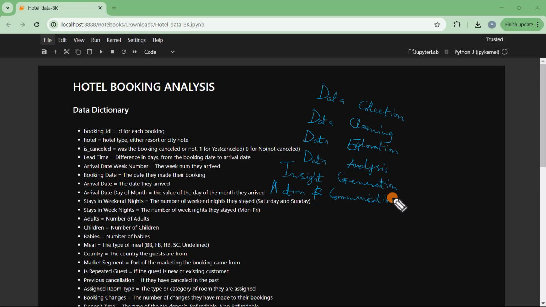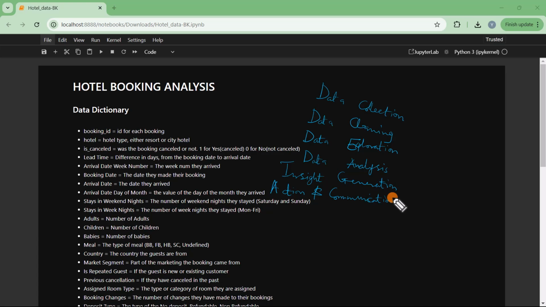And most of the time the data is usually stored in what we call a data warehouse, and how the data got into the data warehouse is the work of people we call data engineers. So from the data warehouse, that is where the data analysts will come and collect the data, and also do some data cleaning, and after that do some data exploration. And after doing data exploration, then you go on to do data analysis. Sometimes the two stages, data exploration and data analysis, are merged together, and they are called exploratory data analysis. And from there you get insight, and the insight is what you communicate to the stakeholders.